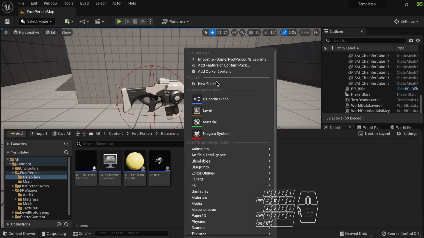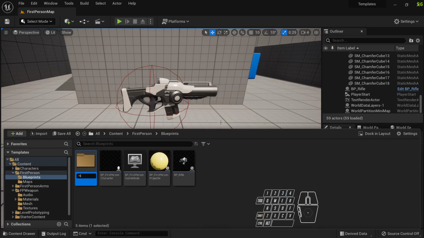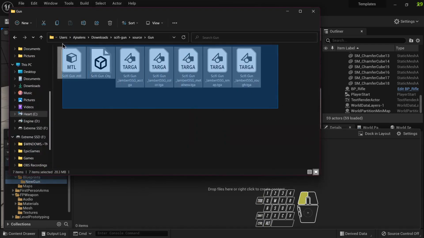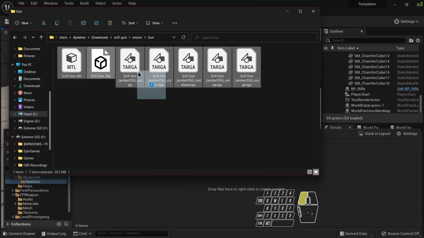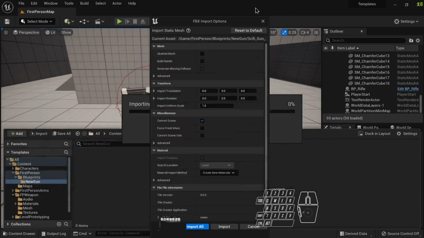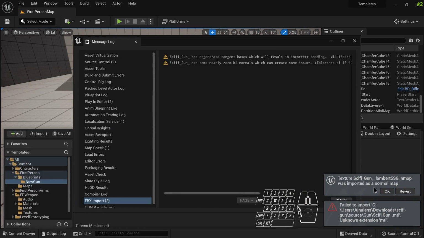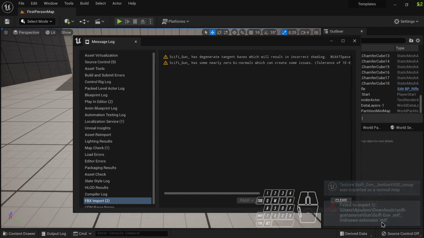So what we can do is first create a new folder, new gun, and select every element over here and drag and drop inside the Unreal Engine. Now just keep the default settings and hit import all. It is showing us a warning sign.